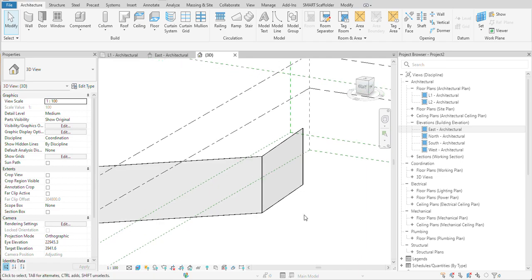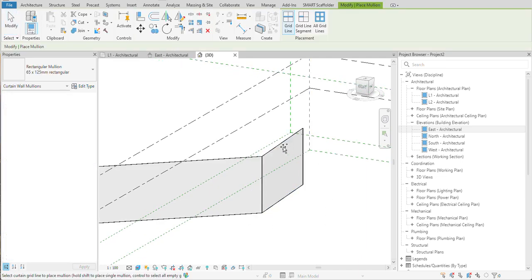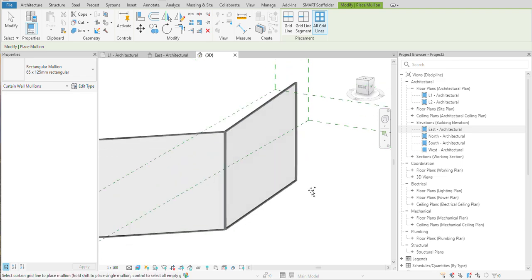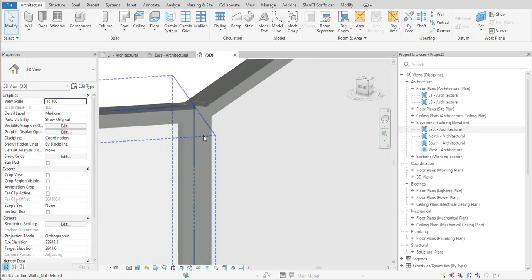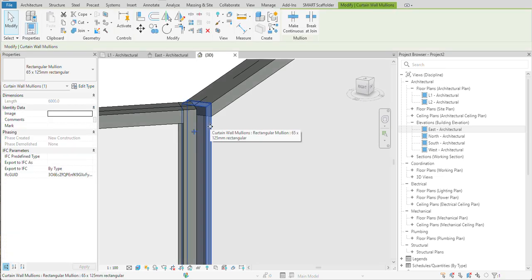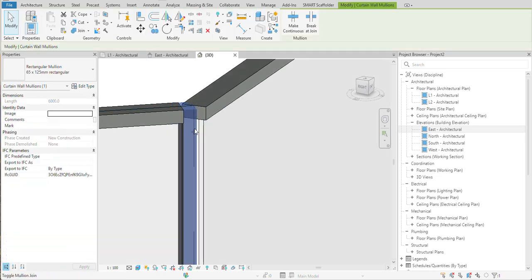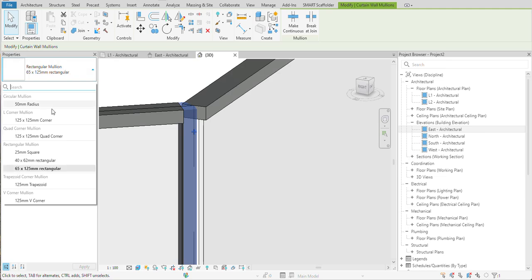So what we can do here, again go to the Mullion. I'm doing all grid. But here when you see it, it is double. So what we can do is select the frame and delete this. Take this frame, and go here. You have a lot of options here.